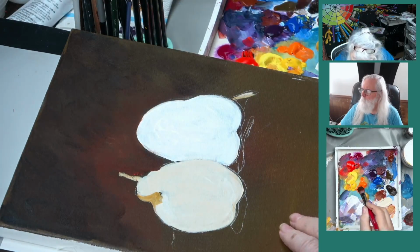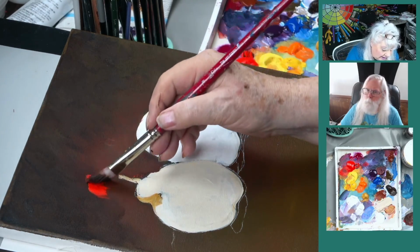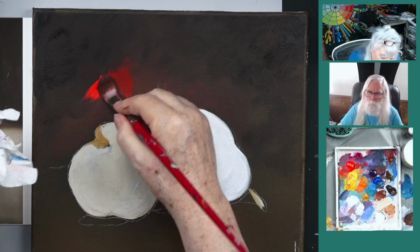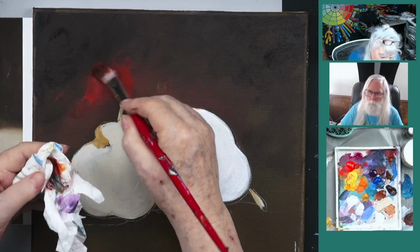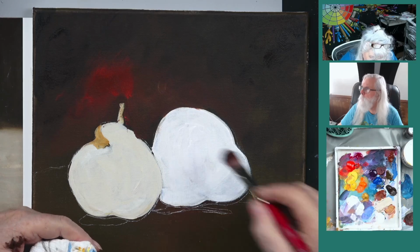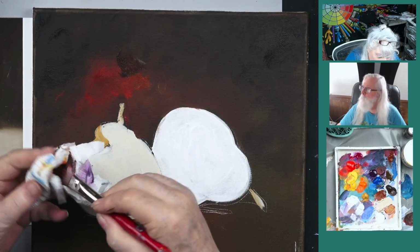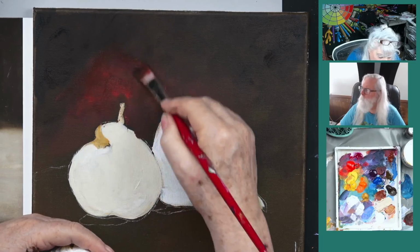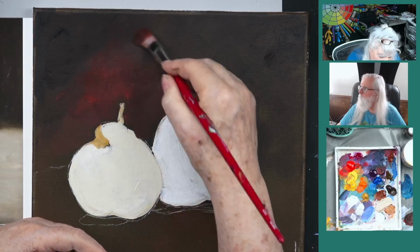Now, if I wanted this a little lighter, I could take a little bit of, now look at that. That's too much. So I would wipe that off on a towel, and then wipe that off, and wipe that off, and wipe that off. Kind of like mopping it up, right? And then I might put a little bit of burnt sienna over that, maybe a little bit of burnt umber. I can change colors a little bit.